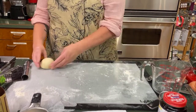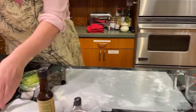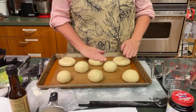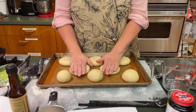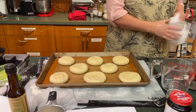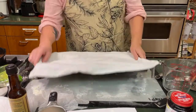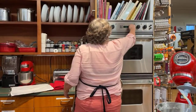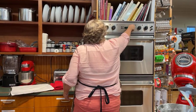And there we go. So I'm just going to flatten these really gently to make them more bun-like. And we're going to let these rest for 10 minutes. And I'm just going to set the timer so they don't rise too much. If I can with my floury hands. There we go. And we're going to move on to the burgers.